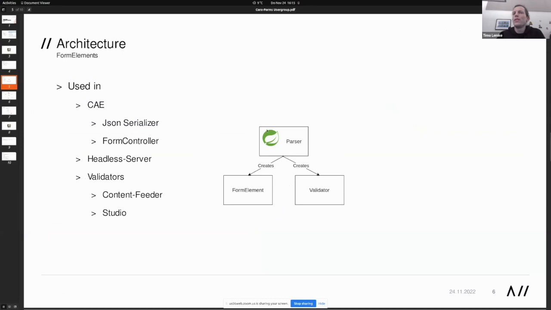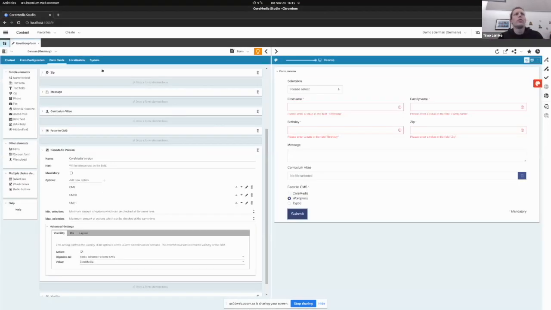So a form element basically is built by three components: the parser, the form element itself, and the validator. All of them are not content beans. They are in the first place independent of content beans or content UAPI objects, but the parser will receive the struct which is used for the configured form element.